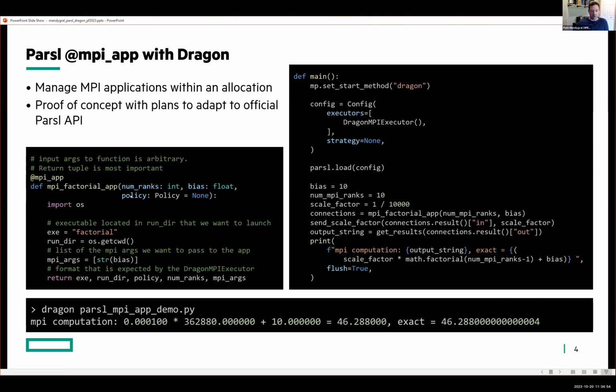Another thing is we have a different way in Dragon to define resource layout. We refer to it as policy. This is an area where we're going to collaborate and try to sort out exactly how we can map into the APIs that are ultimately settled on for Parsl. This is how we capture what nodes processes should be on, what affinity, what GPUs, all of that is baked into this policy class. And then there's layering of policies, like default policy versus specific ones.